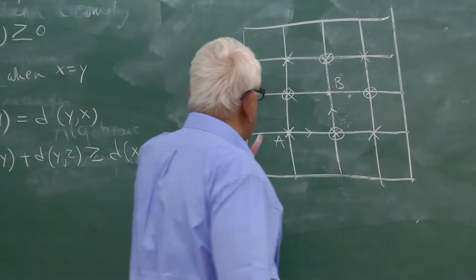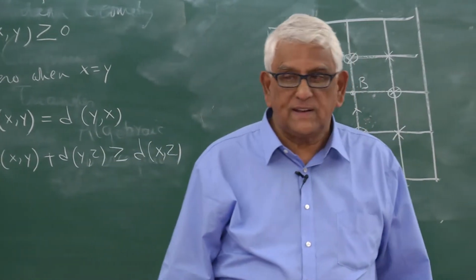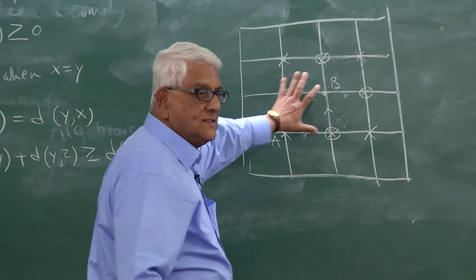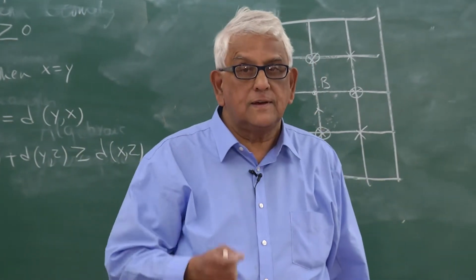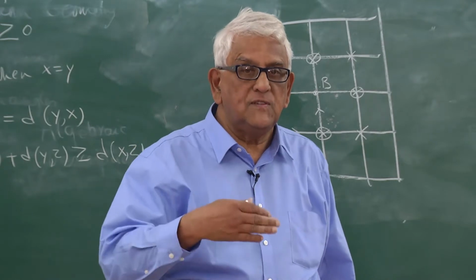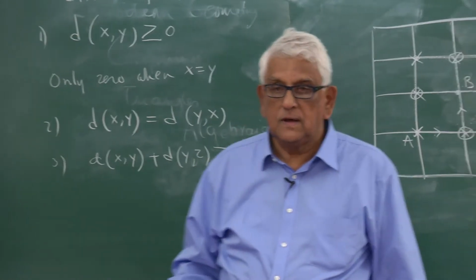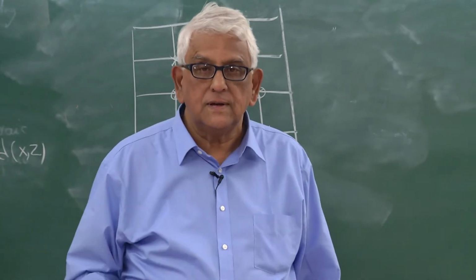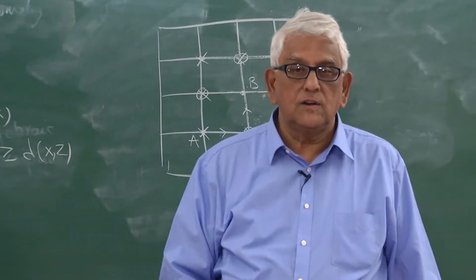So, this is actually a realistic and useful geometry to have if you travel a lot by taxi. And the assumption is you pick a time when there is no traffic jam. Under those two conditions, this is a useful geometry. So, it is an example to show that the idea of a distance can be varied, and all you have to check is these general conditions. A space, which means a collection of points, in which you have a distance function which satisfies these conditions, is called a metric space.